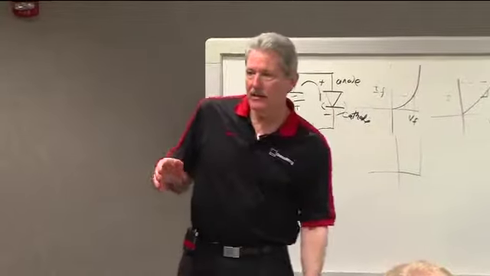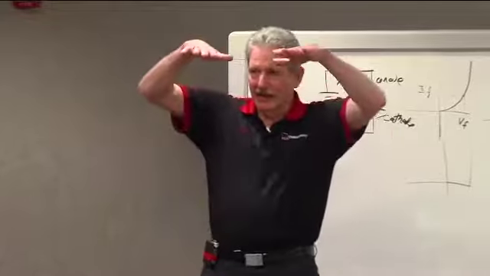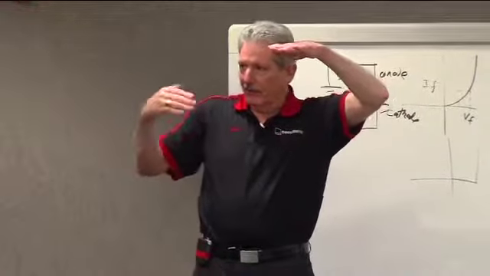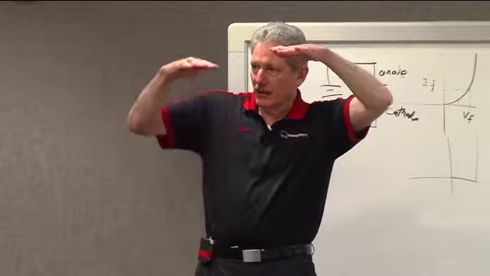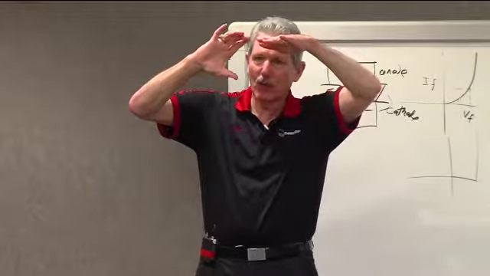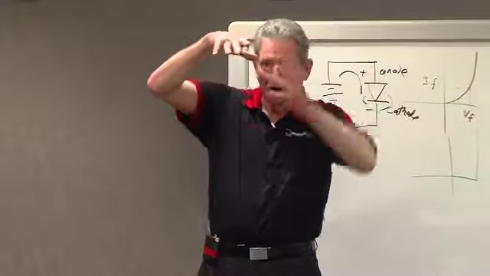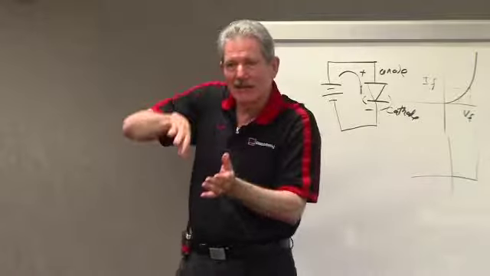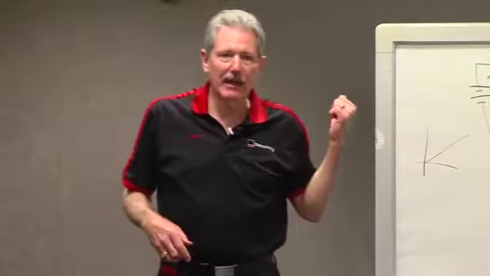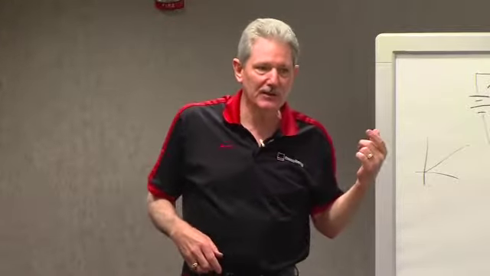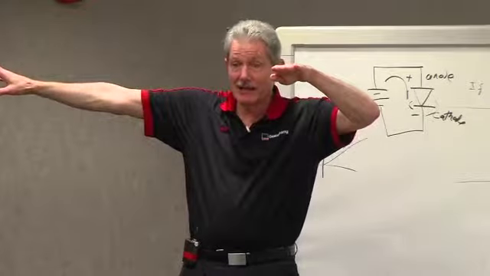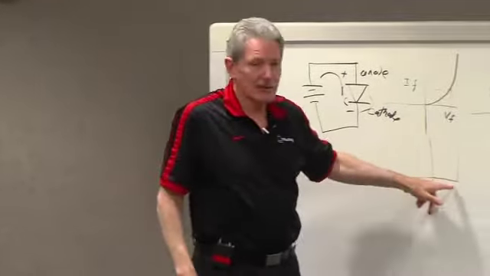Here is a way to look at this. Say I've got a dam, and I've got a river flowing. The river can't get to the bottom until it goes over the dam. That's the bias. So I have to bias. I have to put this much water in order to get any flow. All this water that I've used to bias the dam doesn't serve me any purpose. And I'll show you how important that is later when we start talking about efficiency. Once the water goes over the dam, it flows at the same rate that it's coming in. So it turns on.